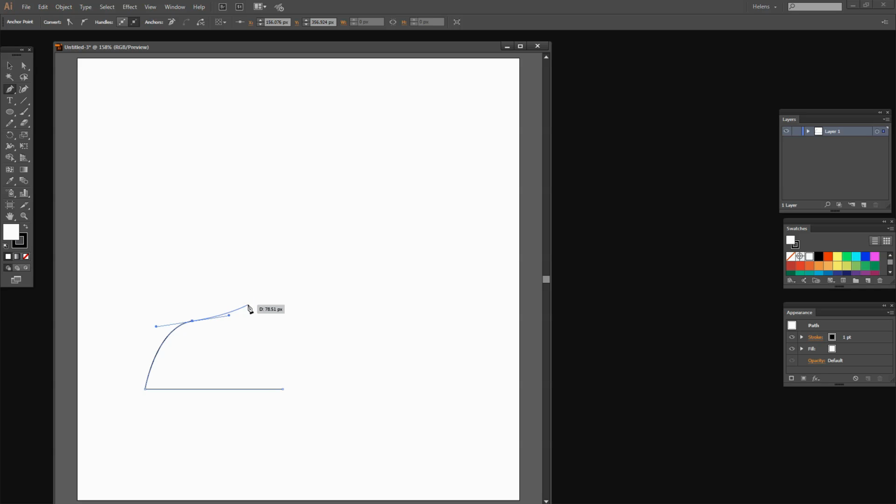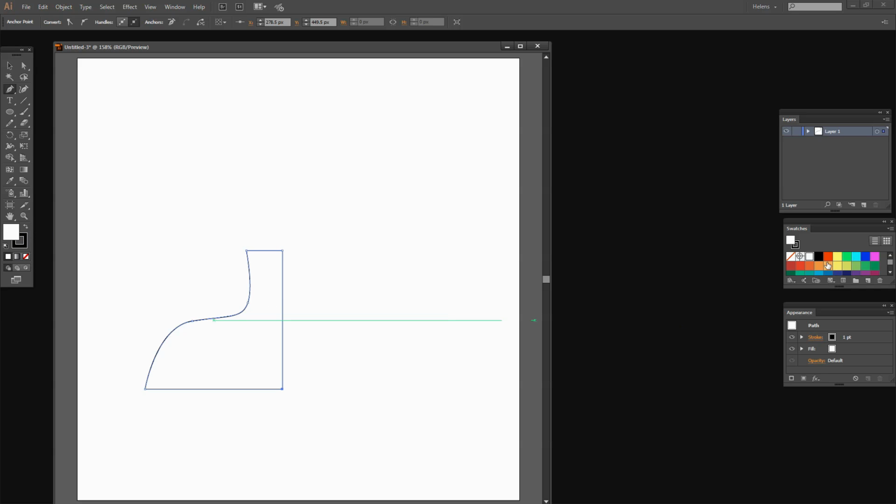I'm going to click here to pin the base of the neck, and then I'm just going to go up here to finish off the neck, just slightly out at this point. Now I'm going to hold the Shift key as I click here and then click again. So I've got this sort of closed shape, which is basically going to be my body shape.